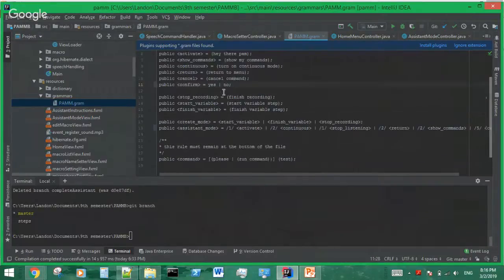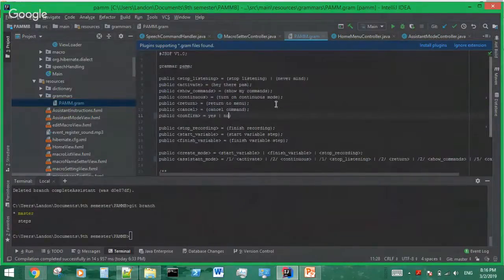And you see there are a lot of different rules here that could be accepted by the program. There's different notation here. Just like any programming language, this has a syntax that defines which rules are accepted for speech. For example, this or symbol right here allows me to put two different acceptable speech inputs into one command. This is just to make it easier to use in other places, by using a variable name.